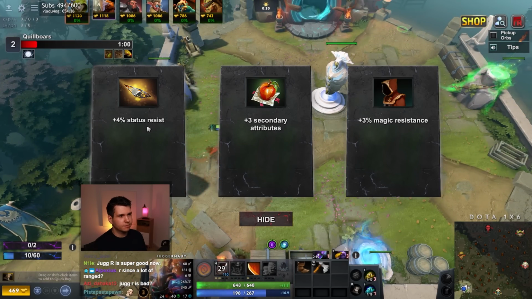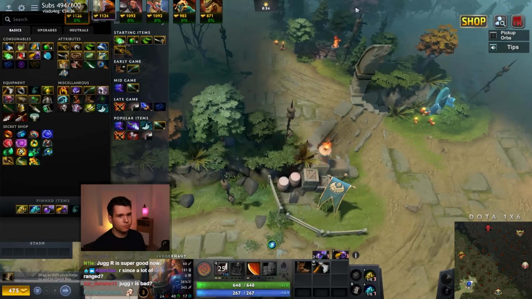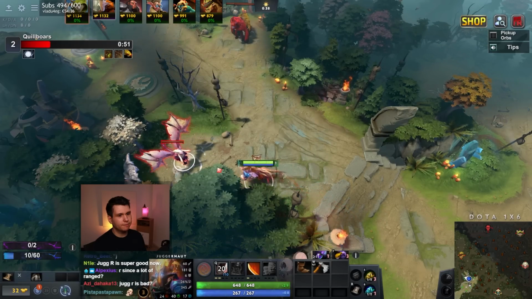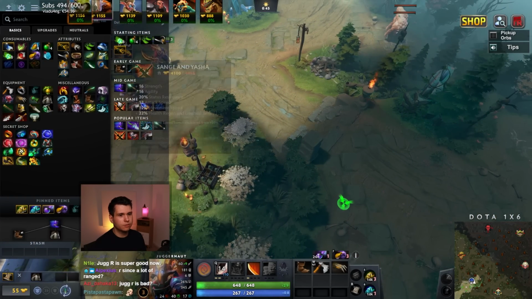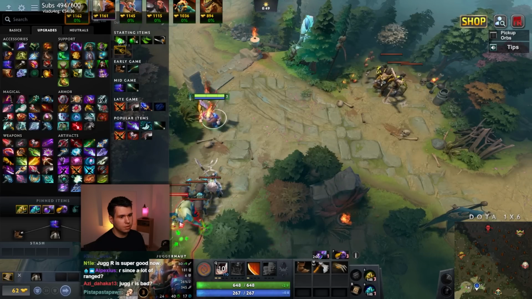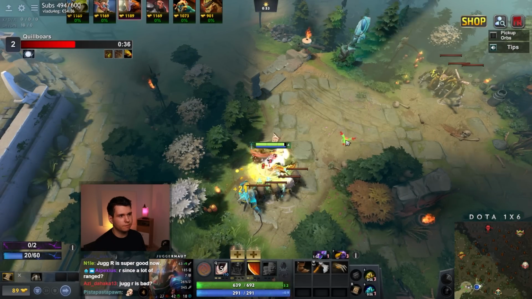What do we have here? We get some status resistance, secondary attributes, magic resistance. I'm thinking status resistance is probably okay. We'll go get a Battle Fury today. I like Battle Fury on Juggernaut in general. It's a really great tool to make sure you don't fall behind while farming. And then it also just is a reasonably cheap item that is good. Yeah, I guess that's it. There's no witchcraft here. It's just a nice item to have, I think.